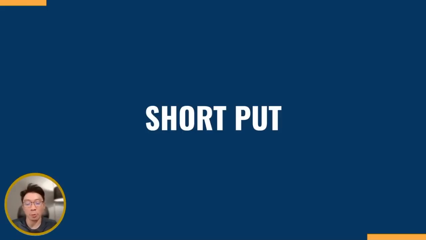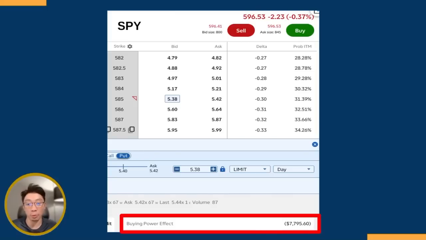Now, at this point, I know what you might be saying, right? You might be saying, Davis, what on earth are you talking about? The short put on SPY, that is going to take up a lot of capital, right? That is going to take up a lot of buying power. And you're right. As you can see over here, if you were to put on a short put on SPY right now, somewhere around 30 deltas, the buying power, that means the capital that you have to put up for this trade, would easily take you to about $7,800.